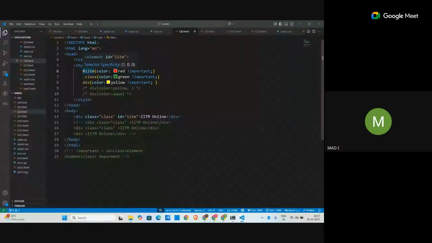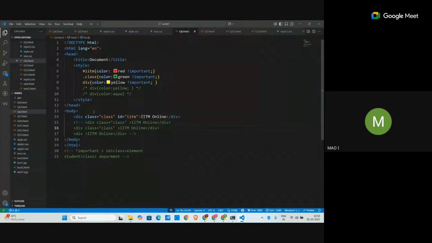Then there is the class selector. If you want to give styling to a group of elements, we use the class selector, and we use the dot to represent it. And then there is the element selector.